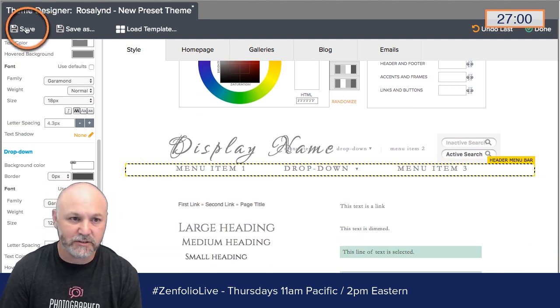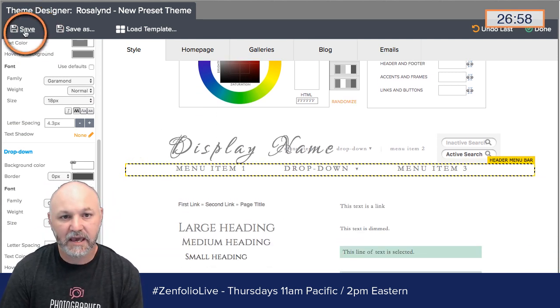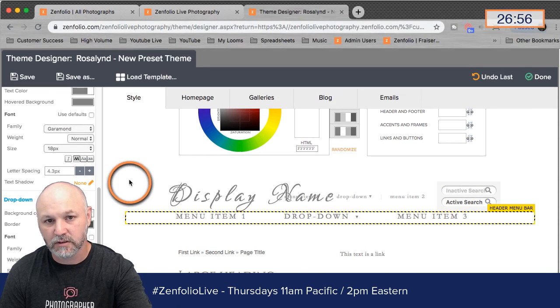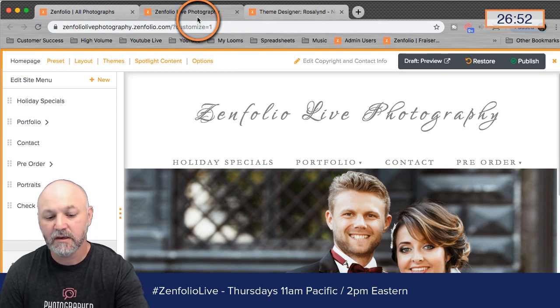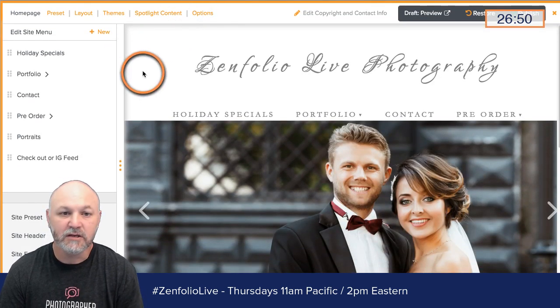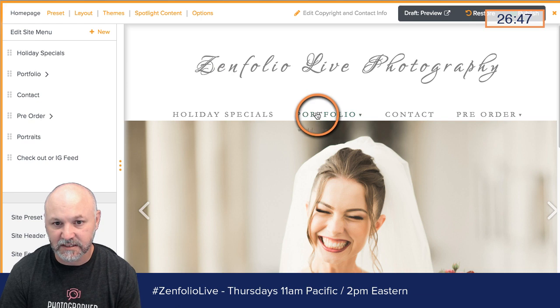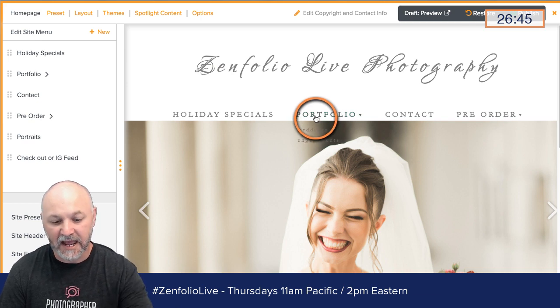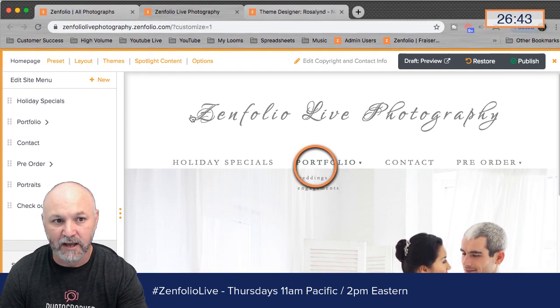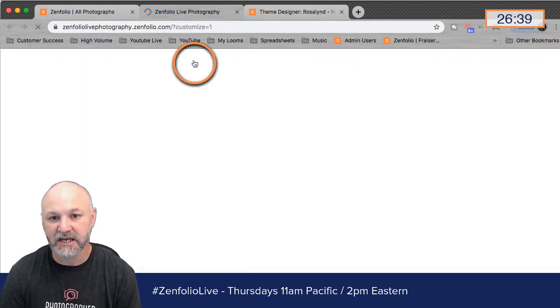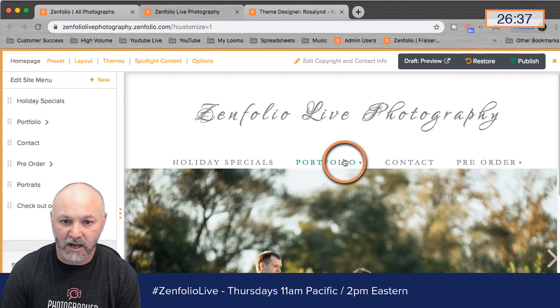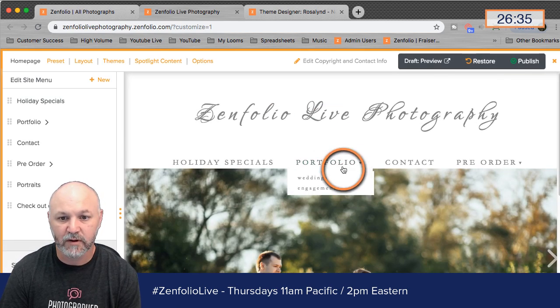Now the secret is making sure that you're saving it here, and then when you're going back to this one, you have to refresh it before you can see the change. So if I go here now and I test it, it's still going to be transparent. I have to refresh my browser in order to actually see that change that I just made. So now I should be able to see the white again right here.